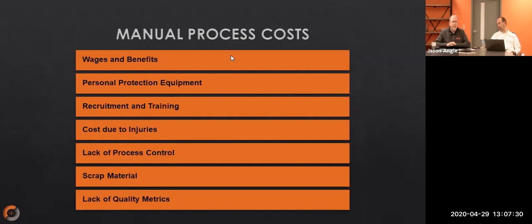But one of the areas we see that's a little less obvious is the lack of process control that you have with a manual process. So this tends to lead to greater scrap. It's harder to rein things in because it's a manual process. You don't have a great degree of repeatability. And also then, because the process is manual, you don't really have a way to glean metrics from that process so that you can improve the process and increase your profitability. So these last ones here are really all kind of hidden costs, I would say. And what we try to do with this spreadsheet is isolate some of those costs, figure out what they are, and make sure we add them into our total understanding of our investment.